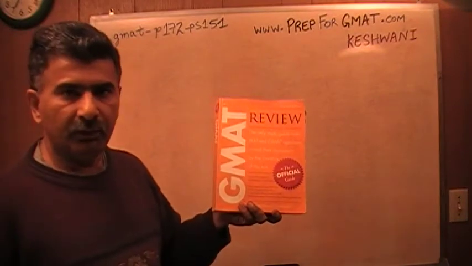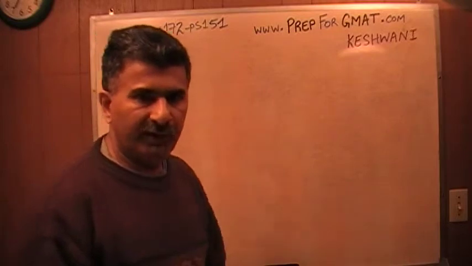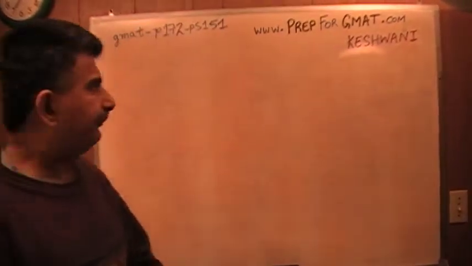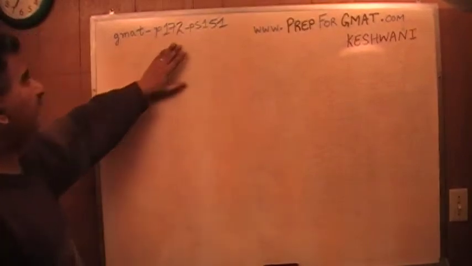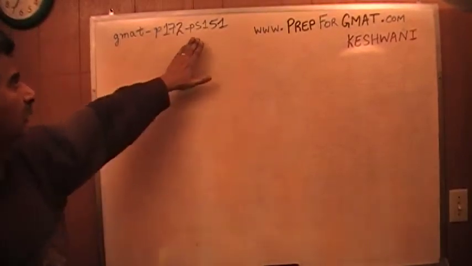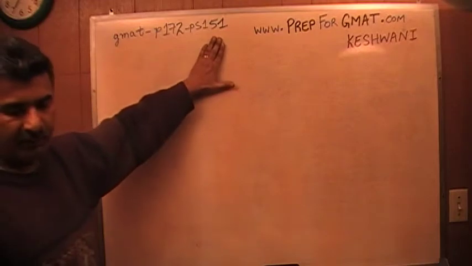I have been solving math problems out of this book here, the GMAT review, the official guide. If you do not own this book, buy one immediately. You will find it at mba.com. Let's take a look at the problem that I'm about to solve. The problem you will find on page number 172, problem solving, number 151.